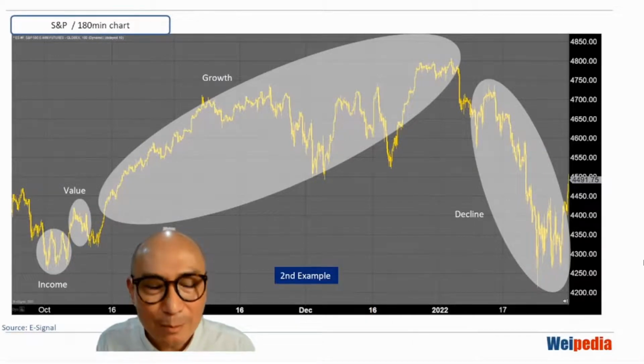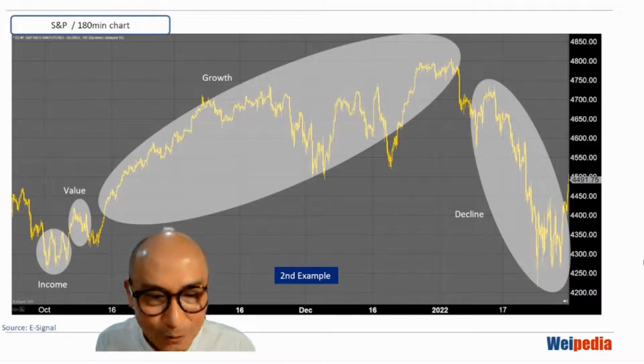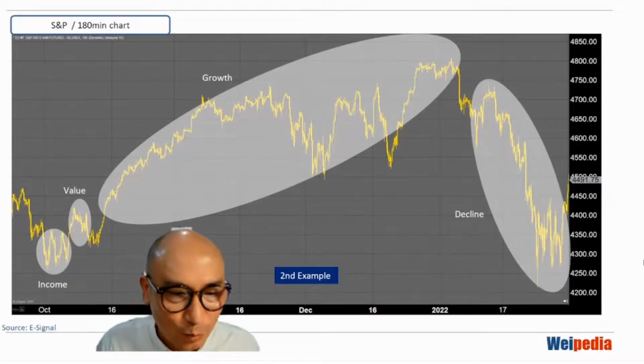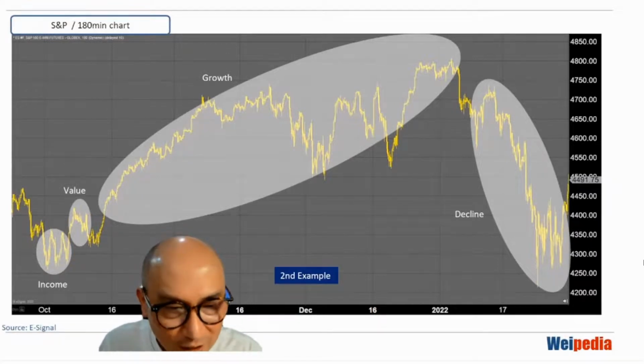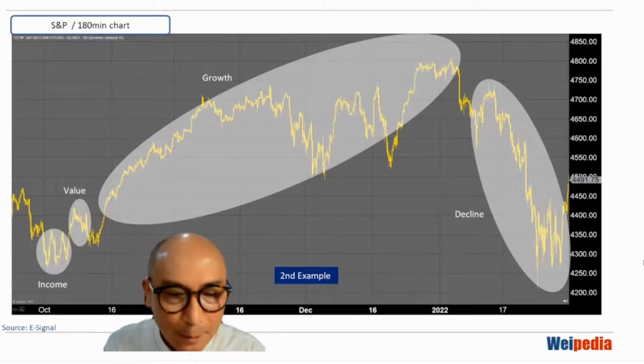Where I should be a little bit more cautious is towards the end of the growth stage, especially when it's a bit euphoric, that you can see here, and especially when there's divergence, which I'm going to share with you very shortly in a short while. Now, this is a bit challenging. I know that you may wonder how to identify income and value, but I give you an introduction here, and what you could do is take your time to practice. We all need time to practice.